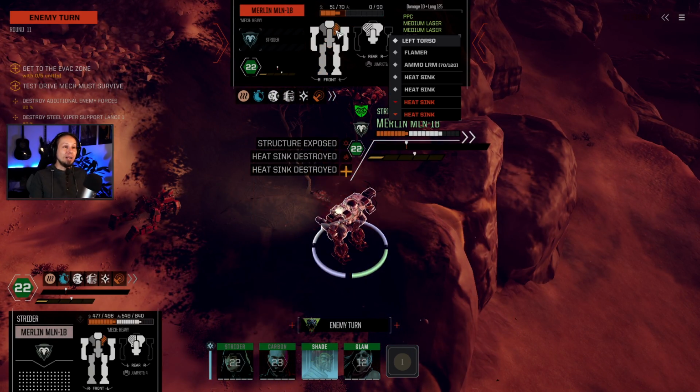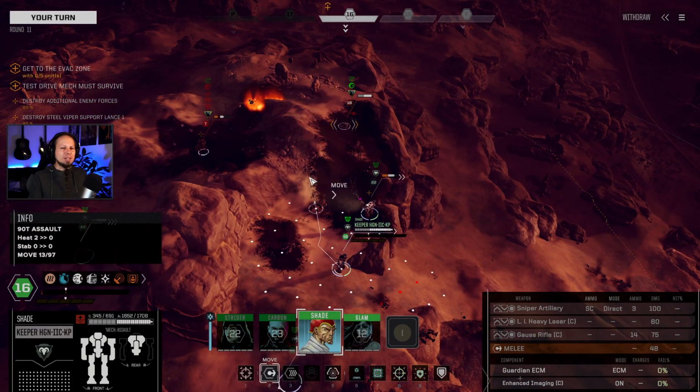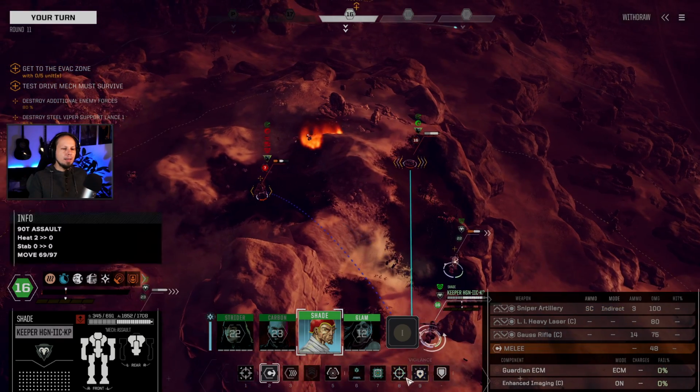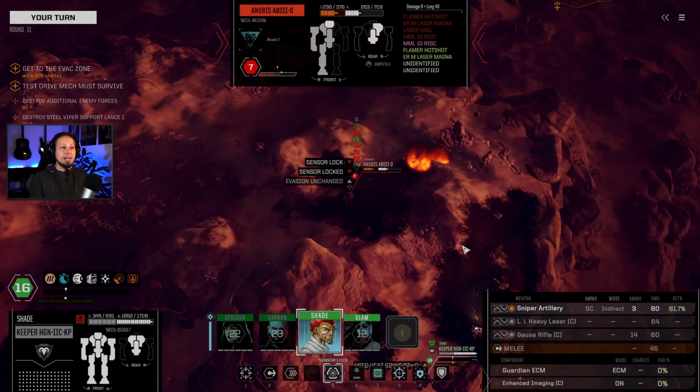Oh, and that's the Merlin. This isn't looking too good. What happens when our ammo is going boom, huh? I don't like the idea. For this reason, I'm gonna shoot indirectly, with a sensor lock on the Anubis. And I want to try to get him down now.